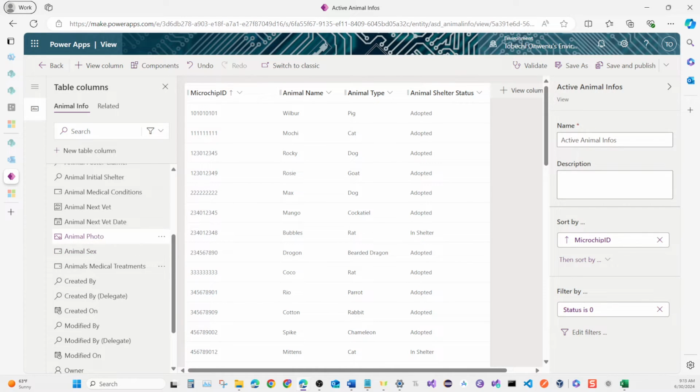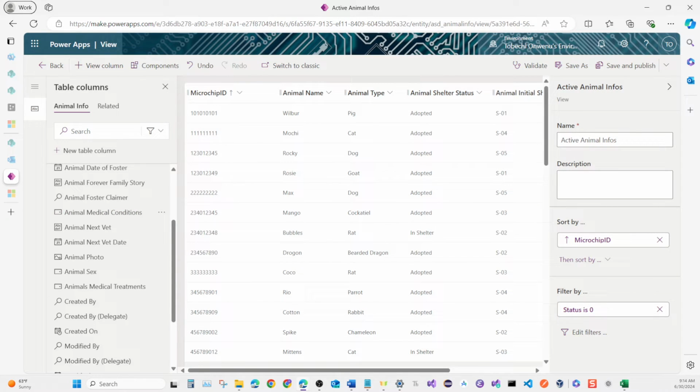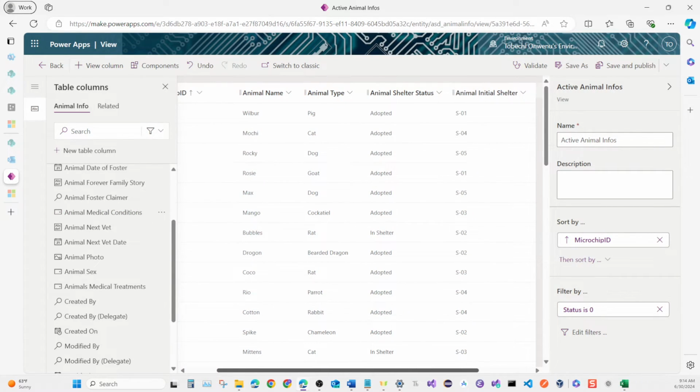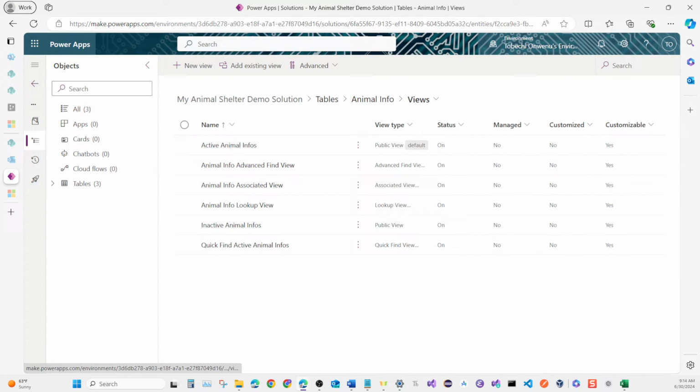Now, we do not have the name of the shelter. What we have is the animal shelter ID and not the name of the shelter. So what we're going to do is we're actually going to create a calculator column that's going to give us our animal shelter name. And also, we're going to create another calculator column. But for now, I'm just going to save and publish this. Now, one of the beauty of creating model-driven apps is the ability to create calculator columns. I will advise you to really, really take advantage of the beauty of calculator columns.